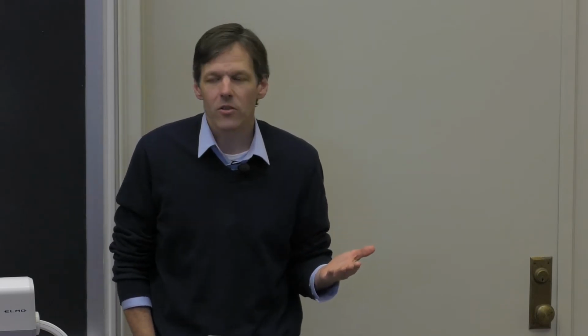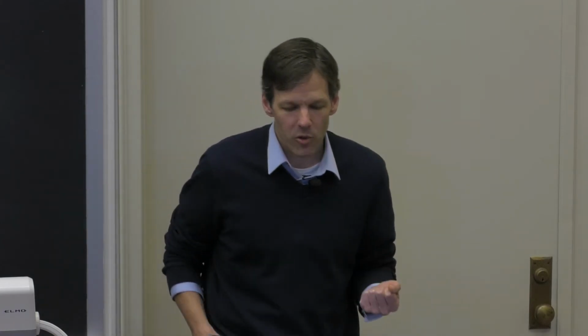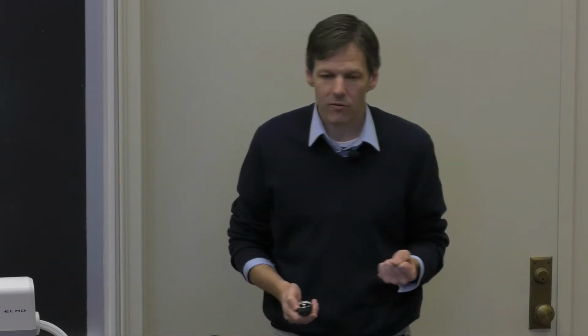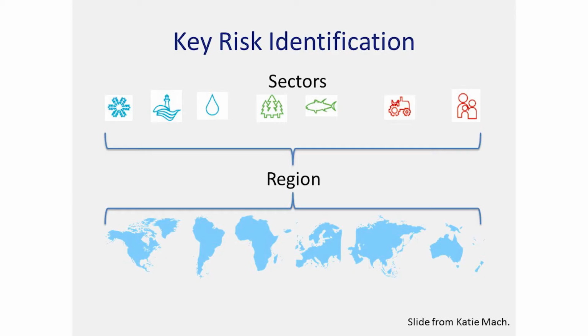And finally, a limited potential, and this was especially important in some of the very high risk, is if you can't really do anything about it once it happens, very little potential to adapt or to reduce risks, then that's an especially important risk compared to one that also may be important, but that you have many more options for coping with. So those were the criteria in collecting key risks. And this was a big job, as you can imagine, because there's lots of different sectors, as we've mentioned, water, forests, fisheries, agriculture, health, and so on, in regions around the world. And so there's lots of potential key risks.